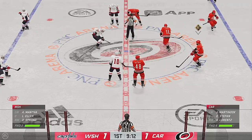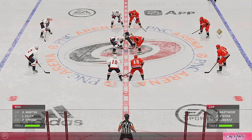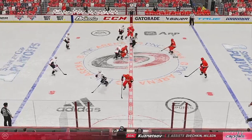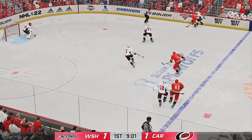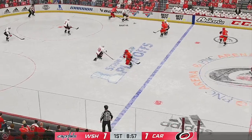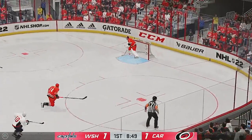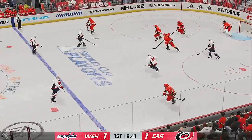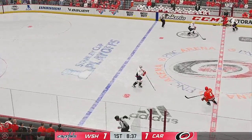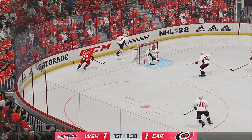He used his close-quarter superstar ability on that play to light the lamp. If he can get in tight to the net like that, he can get some really good looks. That's center ice now, he grabs the puck. The Capitals have it now, looking dangerous as they move along the boards. Fires it into the offensive zone. Stepan's gaining momentum, puck dumped in and they'll complete a line change.